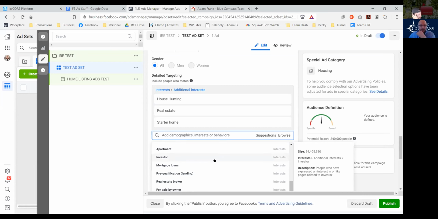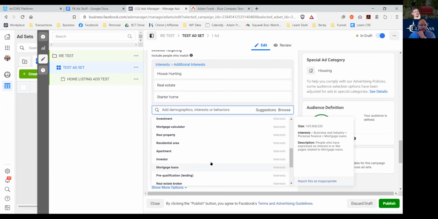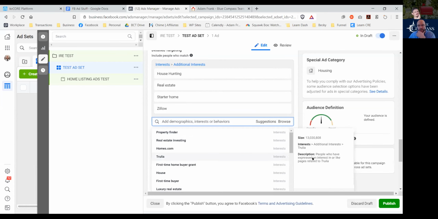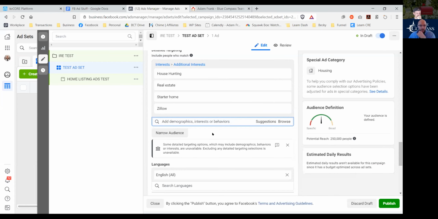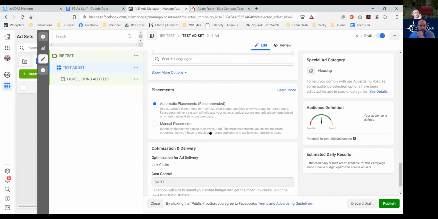Some of these, look at these a little bit. I never do the portals really, the Zillow and Trulia and stuff, because a lot of times they don't even change. Like 240, okay, with that added, a few people, it doesn't have that much of an impact. So I generally keep it pretty broad, and the budget is really going to keep things reasonable. So I do very, very minimal there.